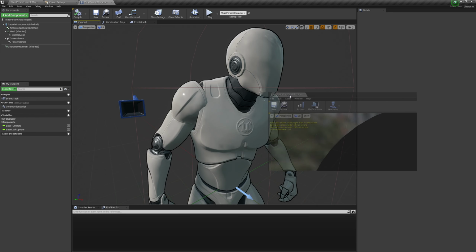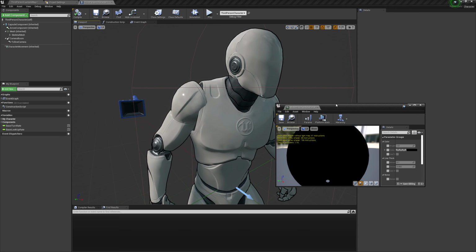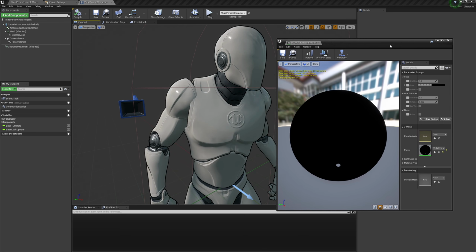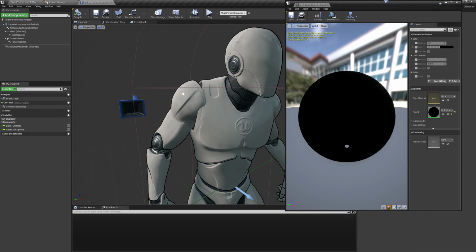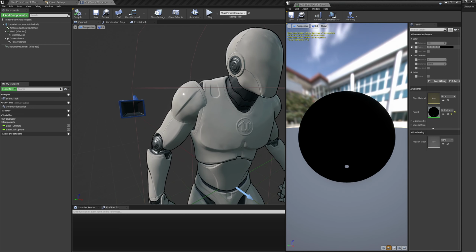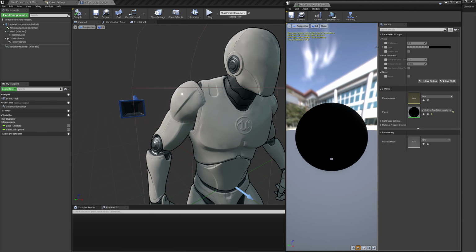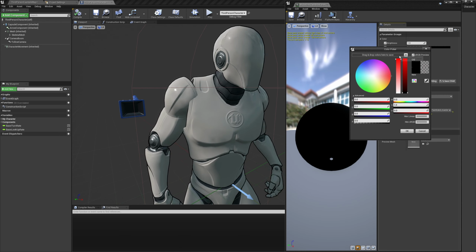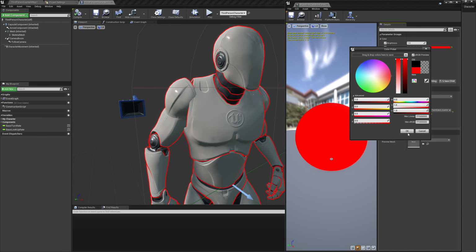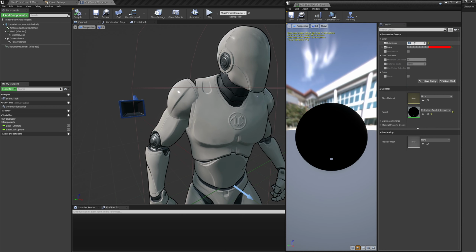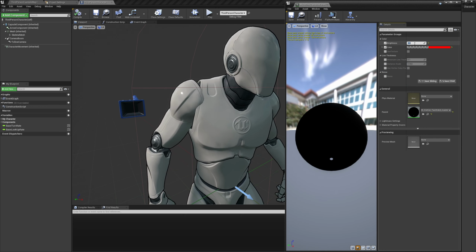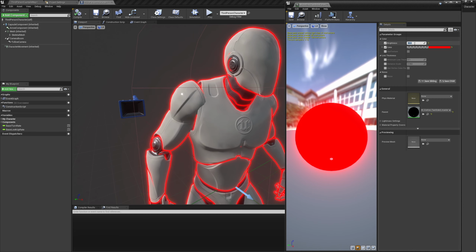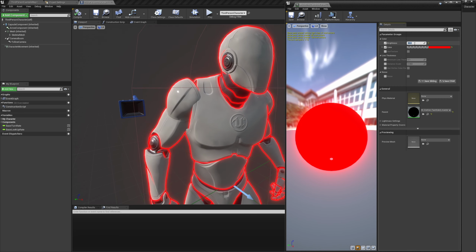And we can then go in here and tweak some properties of that outline. You can change the color. Let's say we want to have a colored outline. Now it's red. Of course, setting the brightness all the way to 0 will just make it black, but you can have it glowing if you want to. Set that to give it some brightness.